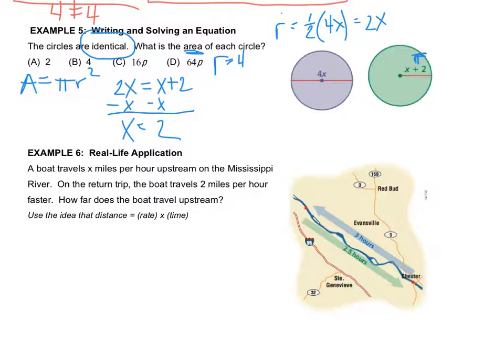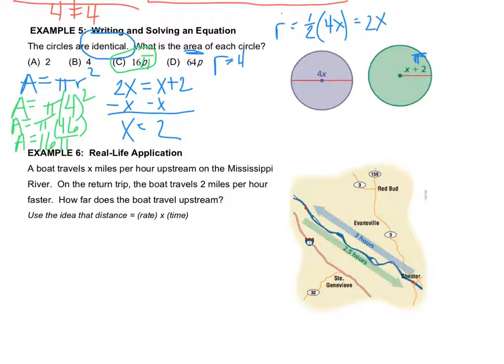So I'm going to go back to my area over here. I'm going to leave the pi symbol just the way it is. I'm plugging in the 4 with the exponent of 2. Do you remember what that does? Remember, it's not 4 times 2, it's 4 times 4, which is 16. And the pi would go in the front. So typically, we would write the number in front of the symbol. So I'm just going to switch it around real quick to get 16 pi. That is one of these answers. 16 pi is your answer.